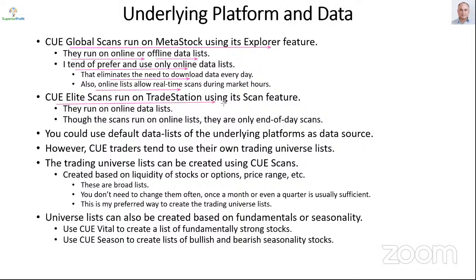Q Elite scans run on TradeStation using its scan feature. They run on online data lists. TradeStation has inbuilt online data lists. Though the scans run on online lists, they are only end of day scans. So you don't have to create lists, offline lists, or manage them on your hard disk. The lists are online, however, the scans are only end of day scans.